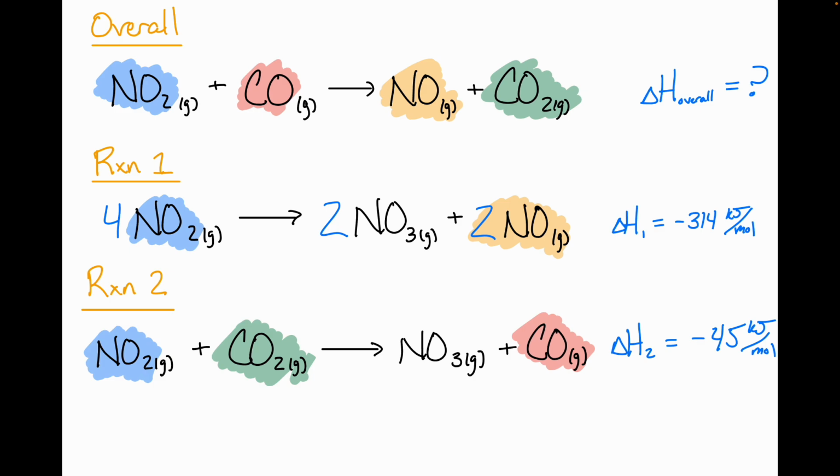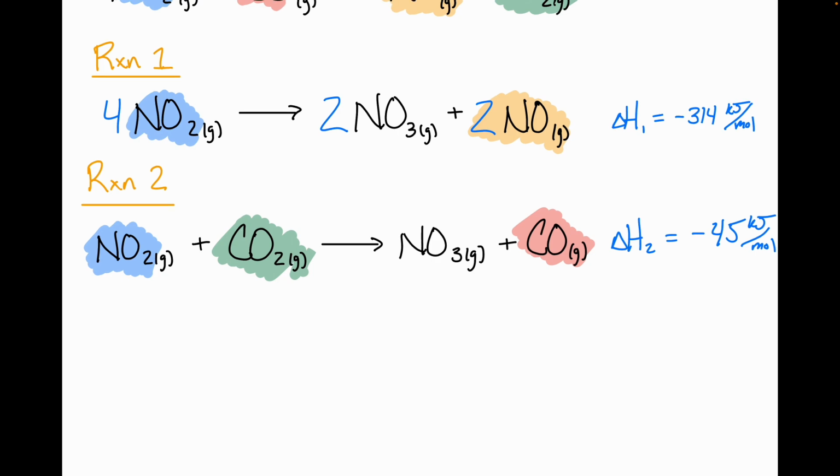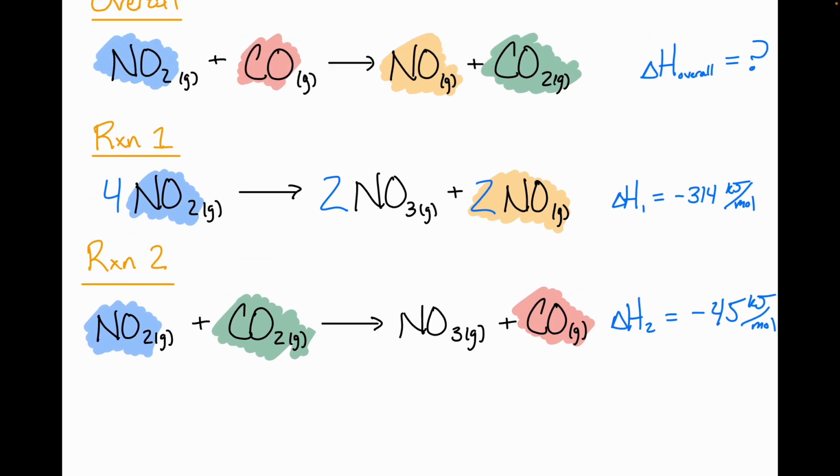And I'm going to look and say, all right, well, in this first reaction, my product, nitrogen monoxide, is my product in reaction 1. And that is the only reaction that has that orange compound, that nitrogen monoxide. So I know that I'm not going to flip reaction 1 around. That would put it on the wrong side. What I do have, though, is a problem with my coefficient. Nitrogen monoxide in my overall reaction has a coefficient of 1, and in this reaction, it has a coefficient of 2. So what am I going to do to reaction 1? Divide it by 1, or multiply it by 1/2, or divide it by 2, whatever way you want to say.